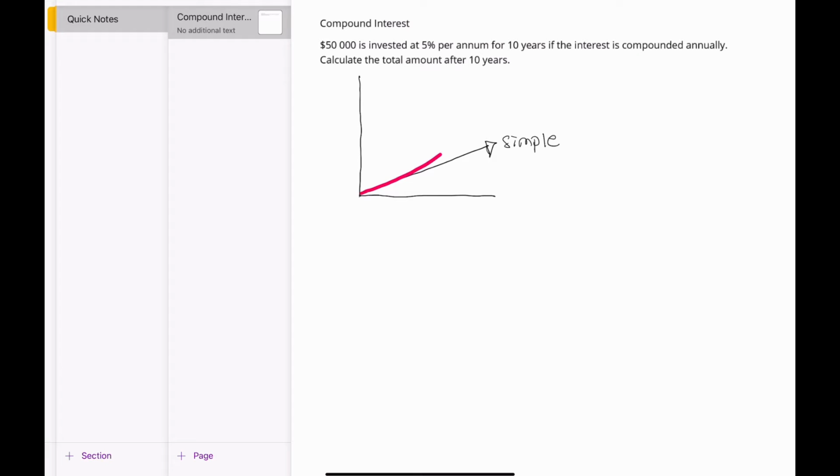So compound interest is going to be like this, and consider this to be your timeline, and then this is the beginning of your journey, and then after 1, 2, 3, 4, and so on, after 10 years, for example, how much money are you going to have if you're investing $50,000 at the interest rate of 5% per annum, which just means per year, and you're going to leave this money for 10 years. So as you can see, there are some key numbers that you have to be aware of.